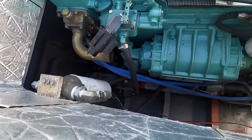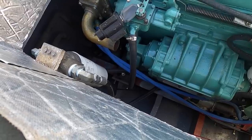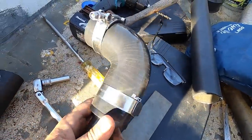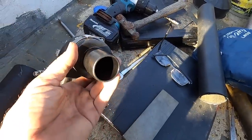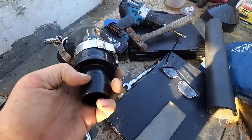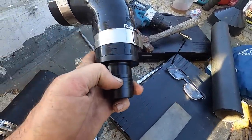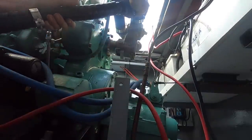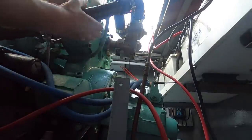So, I'm thinking we run down the road. The intake side of the pump is gonna have this 2-inch 90 degree elbow and then come down to the 1.5-inch reducer, which is the size of the seacocks I can get, the biggest seacocks I could get actually. All right, we'll get this one on. This is our hose from the sea strainer to the pump.